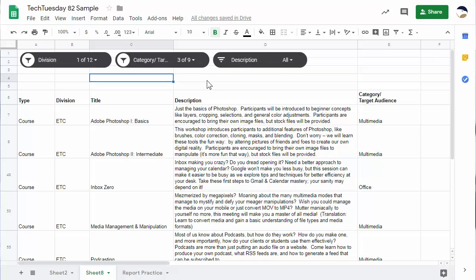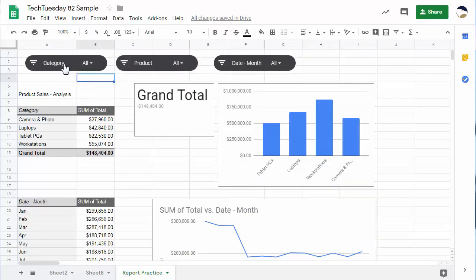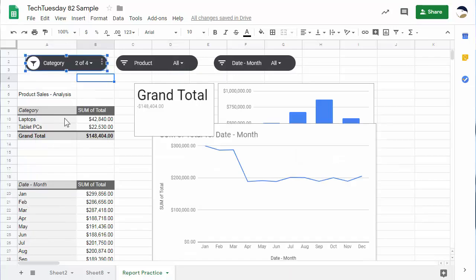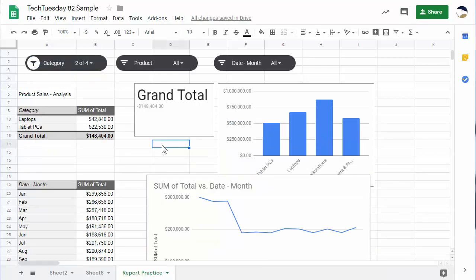Now, slicers get a little bit more valuable whenever you start combining them with graphs and pivot tables. So if you know about pivot tables and so on, you can actually take these slicers and choose to apply them, in the same way that you would apply to a table. You can have them applied to pivot tables, and then that will reflect in your graph and so on. If you're uncertain about pivot tables and charts, don't worry, I just learned about pivot tables today in order to show this demonstration. So that might be a topic for another Tech Tuesday video. But I'm afraid we're out of time for today.